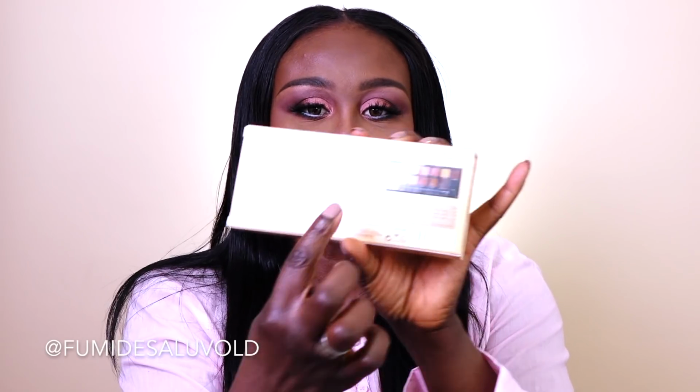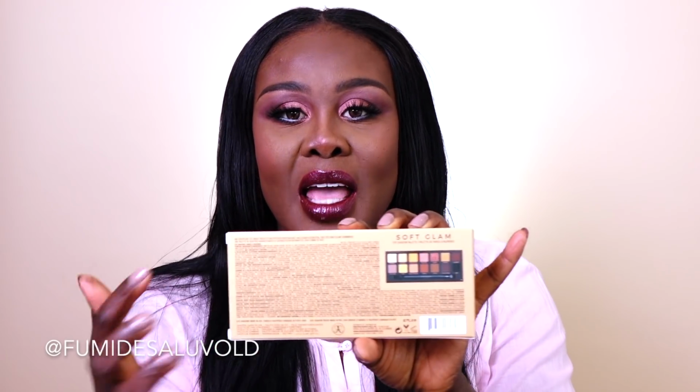All right, to the main slice of the pie. We have the Soft Glam palette package, and when you turn it around, it has the 14 colors. It has all of the ingredients. It is cruelty free, as with all of their palettes. This is the palette right here. It also has a mirror. I'm going to bend it over. You can see it's been a little bit touched up because I've used it already.